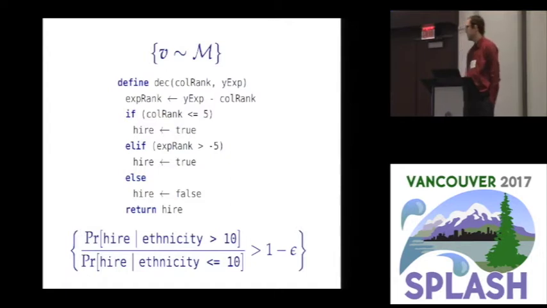For the remainder of the talk, I want to walk through the motivating example in the paper where we illustrate the way that FairSquare works. And so we're going to build a verification problem. Here is a decision procedure that you can imagine I wrote. And it is used to decide whether or not to hire someone. And this is a really bad way to decide whether or not to hire someone, so please do not take anything from it from this room. But here our procedure takes as inputs someone's college rank and their years of experience. And from that it computes some intermediary score called their experience rank. And then it checks to see if your college rank and experience rank are within some threshold. If so, it hires you. If not, it doesn't.